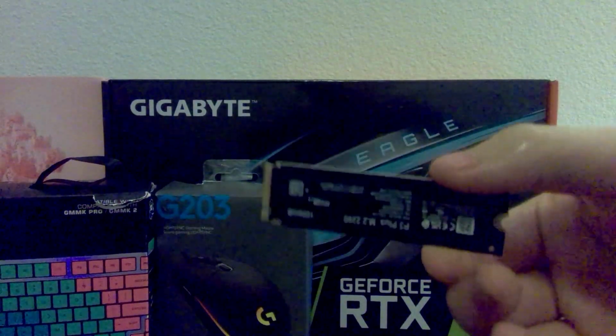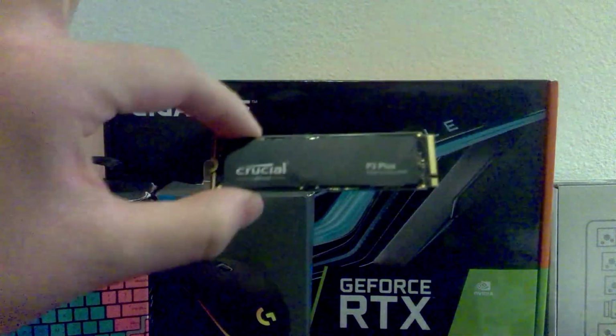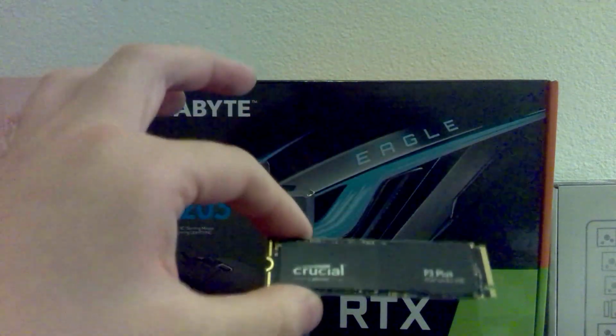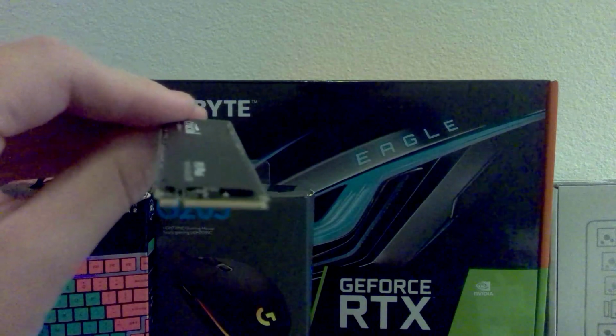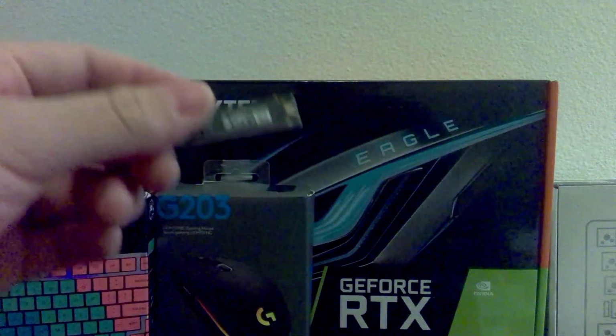Before we put this into the PC, I just wanted to state how nice it looks. Oops, that's upside down. It's a full black PCB with a black sticker, so it's got minimalistic branding. Yeah, I like it. I'm probably gonna buy this again if I ever need another SSD.